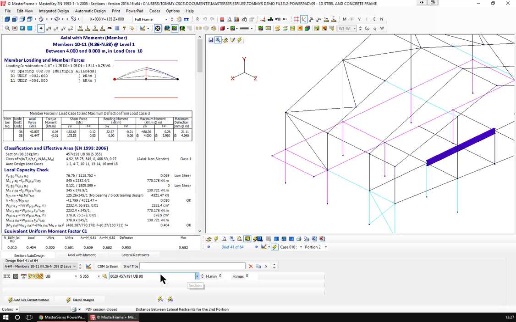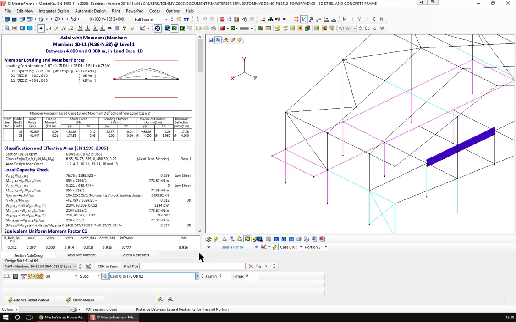So auto size tells me that for 355, the shallowest section is the 457 at 98 kilograms. If I sort by weight order and repeat, I can get the 610 at 82. So in a big frame may be a saving you want to take out. In a small frame you may want the squatter, more robust, more readily available section to be used.